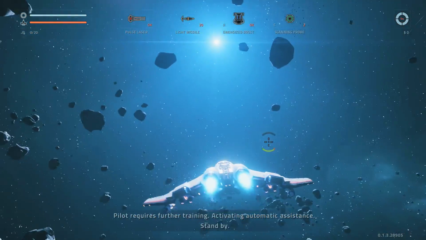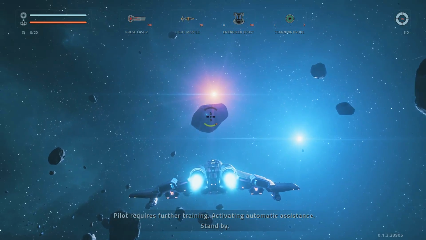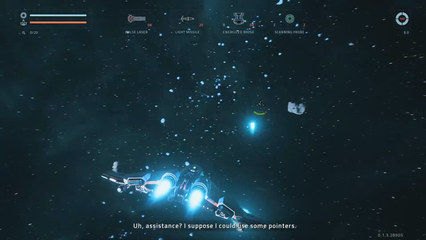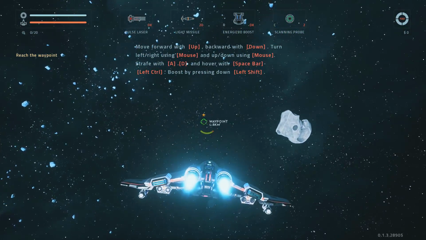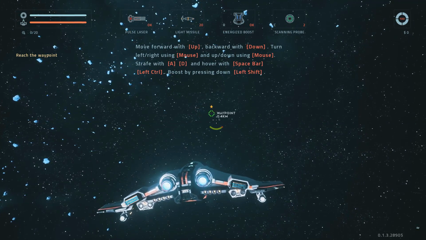Whee! Oh, it does control like Freelancer. Cool. Further training. Activating automatic assistance. Stand by. Assistance? I suppose I could use some pointers. Alright, so we can move forward with up, backward with down, left and right mouse, do some other stuff. Let's float over to this green box. We can also boost with left shift. Oh, we can strafe. That's kind of interesting.